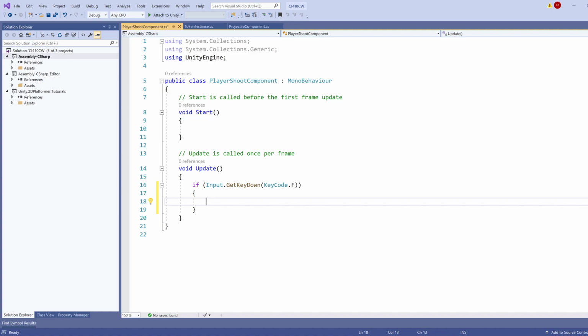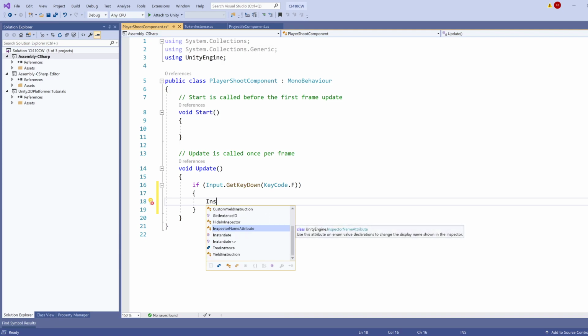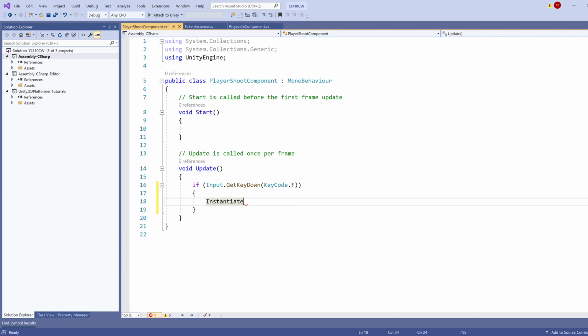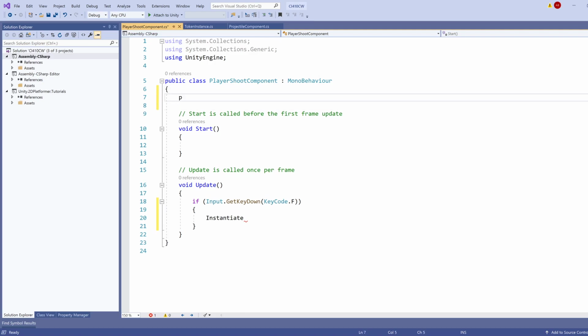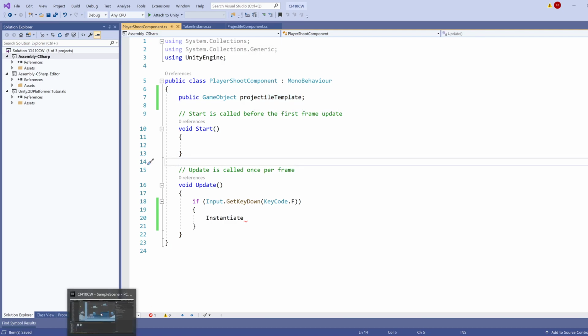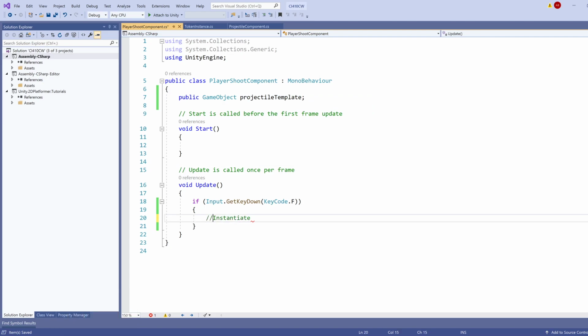What we're going to do is instantiate our game object. And we need a reference to that, right? In which case we can just create a public GameObject, call it projectileTemplate, which we're going to assign. And we should probably do that before we forget.